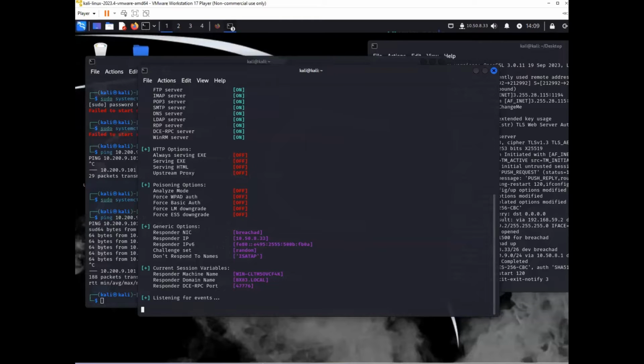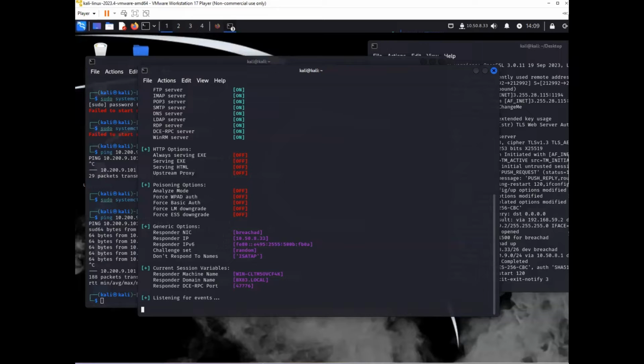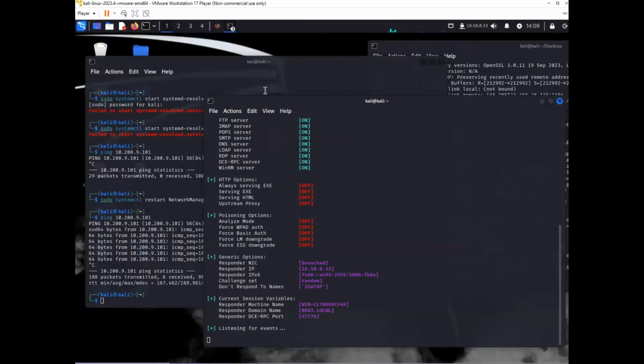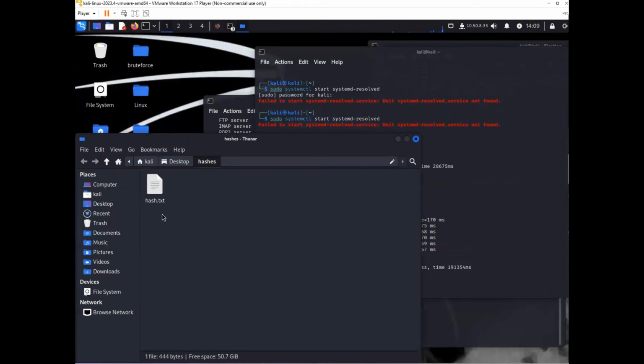Now it does state here that they have an automatic authentication request that's going to be poisoned every 30 minutes. So I don't know when's the last time it's run, but it may take a while for us to actually get that. For the meantime, what you can do is just go ahead and download the task files. If you click that, it should allow you to download a password list. We'll go ahead and get that password list over to our attack box and get that all set up. So once we do capture something, we can start cracking. Now what I recommend is you make a hashes folder, and then you can go ahead and drop that password list here.